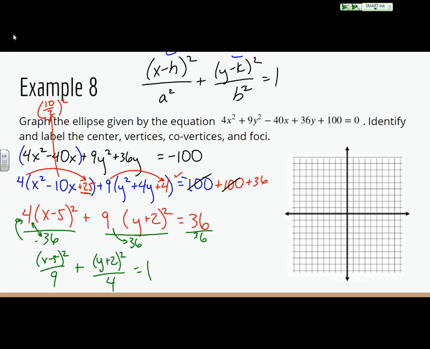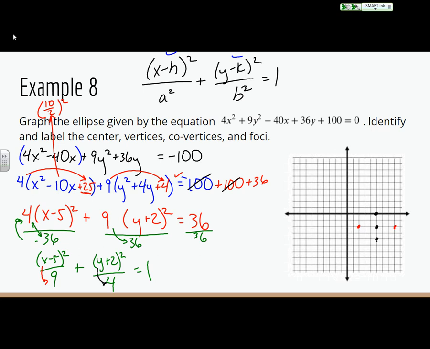Finally, standard form. That was a booger. All right. I think you guys can get it from here. I'm going to find my center is going to be at 5, -2. I hope I obeyed all the signs on this video. In the x direction, I'm going to go square root of 9 units, so 1, 2, 3, 1, 2, 3. And then in the y direction, I'm going to go the square root of 4 units. So, I use the same color. That'll be all right. 1, 2, 1, 2.